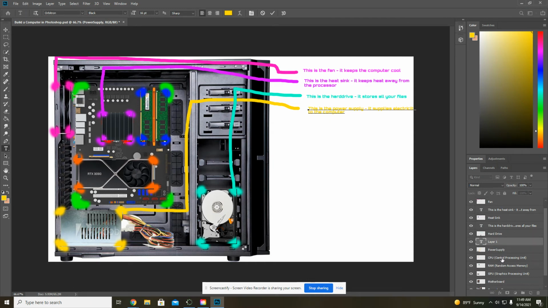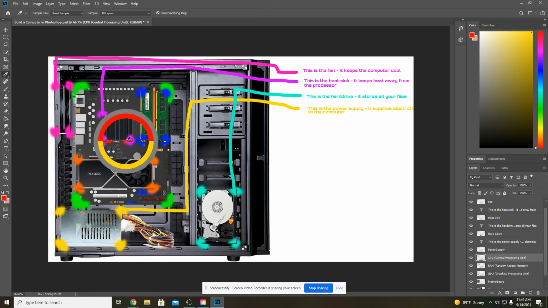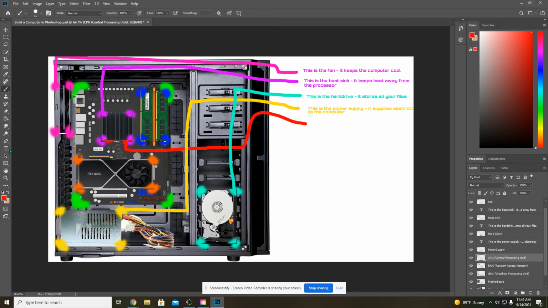Right, so that's the power supply. Central processing unit. The central processing unit is underneath, right? It's red. I can kind of see it. So I'm going to grab that red. Boop, got the red. Go back to text. Wait, no, I need the paintbrush next, don't I? I'm going to do it from underneath here, and we're going to go over here, and we'll go up to here. Whoop, grab the text. Okay? This is the CPU. It is the brain of the computer. And again, I don't have enough room, so I got to hit enter a few times. Computer, we're good.